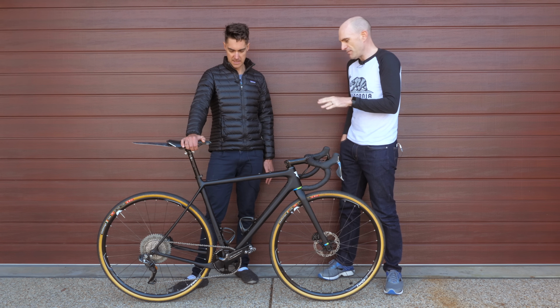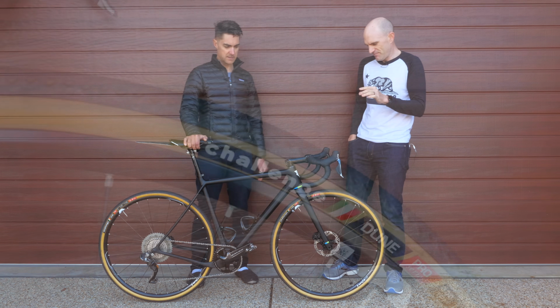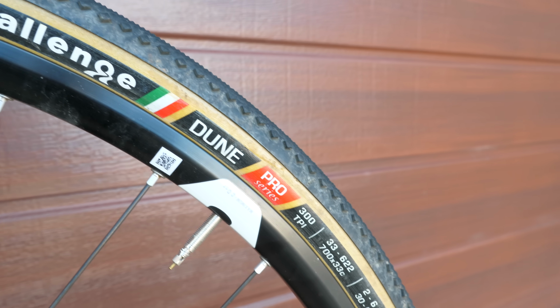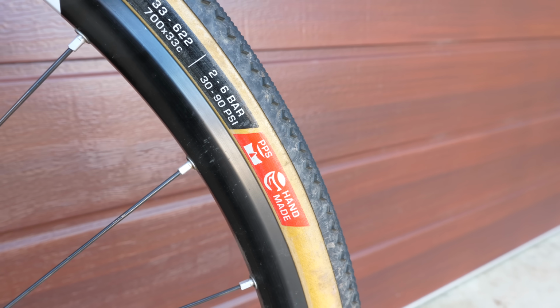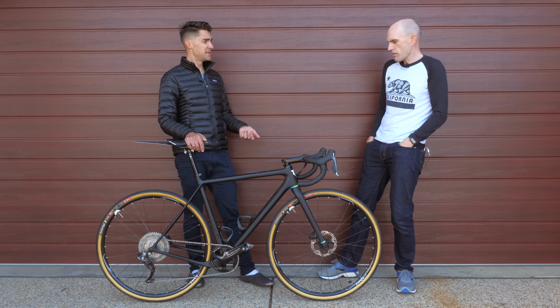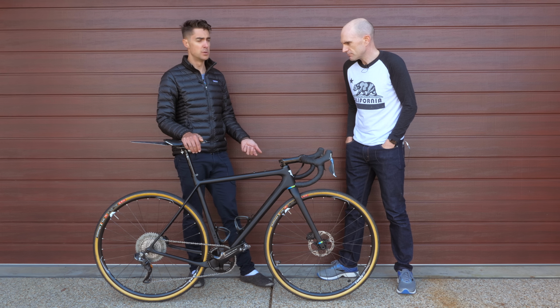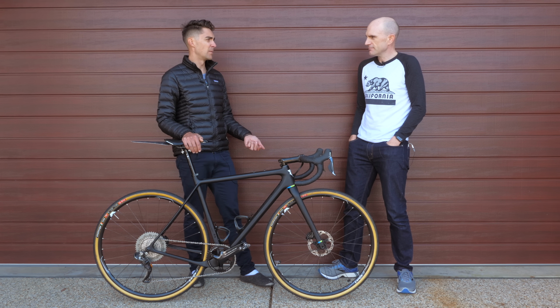Awesome. Okay, frame, group set, other components, wheels. Now they're not quite cyclocross chunky kind of wheels, but they're not road wheels. What have you got on these at the moment? Well, these are actually a borrowed set of wheels. Thank you, Seaton McLeod, because mine is still coming. I've got a set of Hed Ardennes discs coming. I think these are just a standard road rim. I don't know what the difference is between a CX rim and a road rim. I think they're the same.